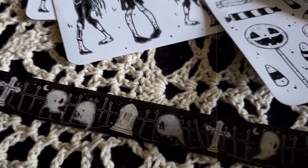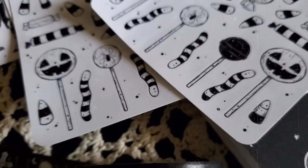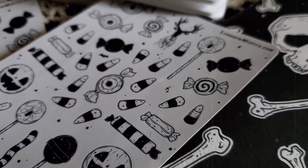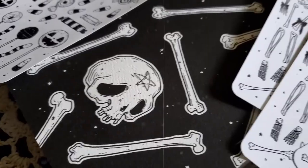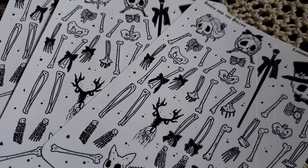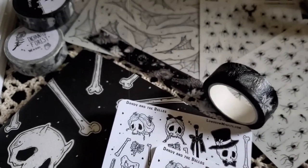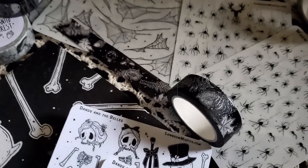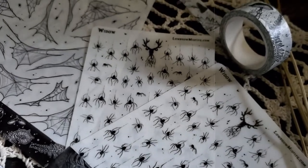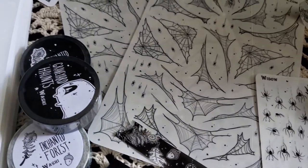I feel like this was a fairly large release this time. I didn't realize how much stuff was accumulating. I kept forgetting about the washi tape. I had taken all my product photos, and then I sat down and was editing all the pictures on my phone, and I had to go back and take the washi photos. Even in this segment, I forgot to put them in, and I had to go get them again. I was like, oh yeah, those released too, because I like doing the little look-through of all the things that came out this week.